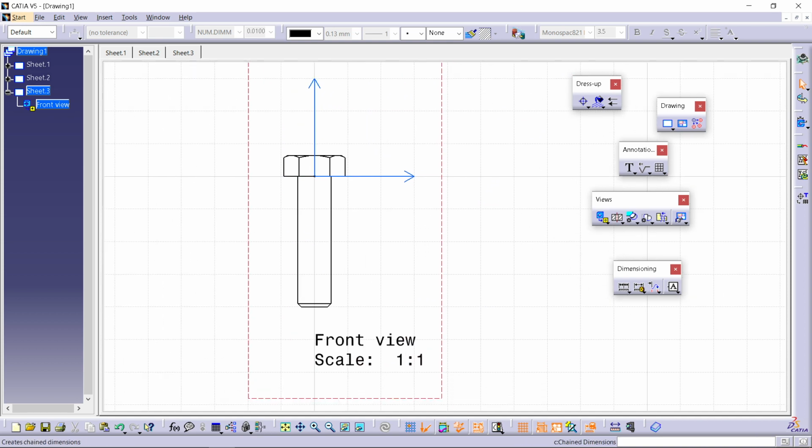So here what you need to do is you just go to this thread dimension. Okay, this thread dimension is not coming.